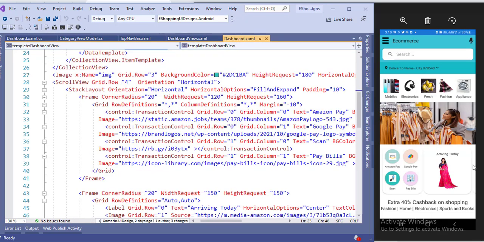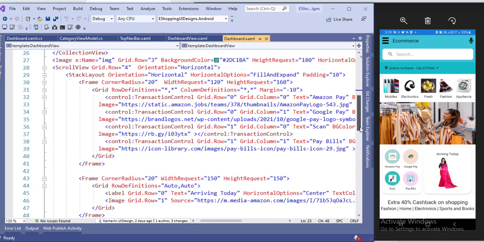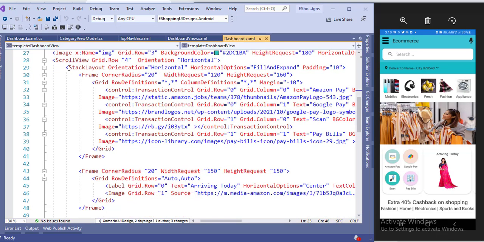After that, we will see this one. This is scrollable, because I have used a scroll view, and under the scroll view I have added a stack layout. Under the stack layout, these are frames. This is a frame, this is a frame, and all the coming controls are frames.